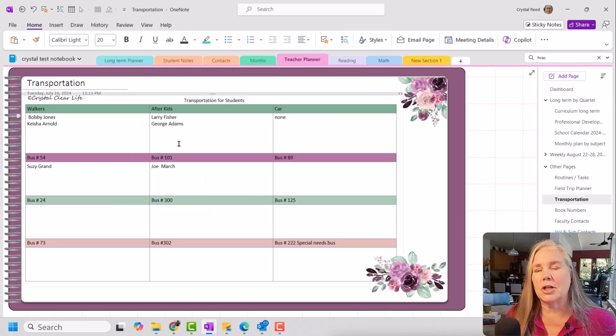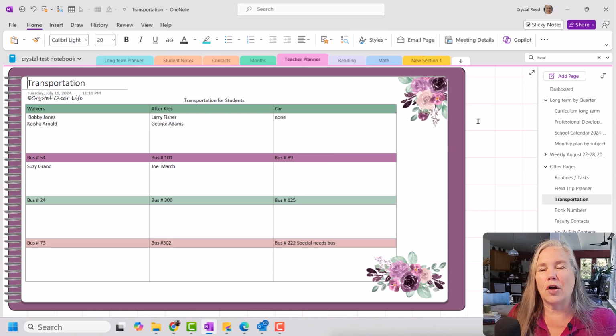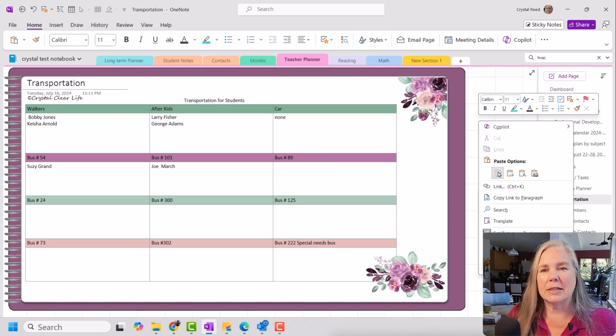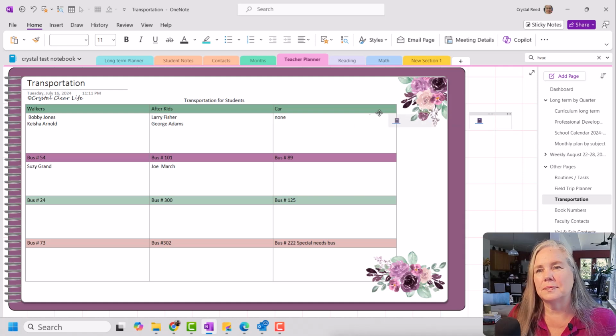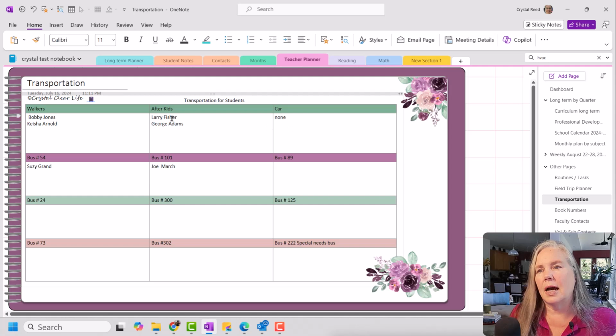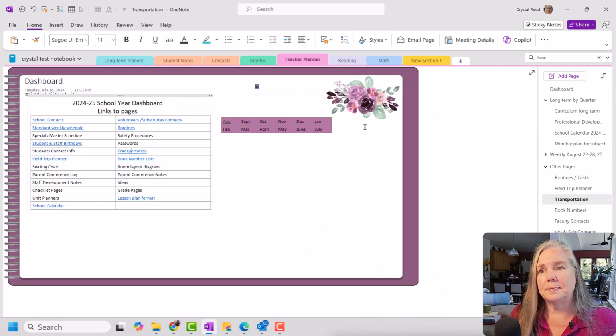Transportation is one that we talked about. Again, it's that same kind of setup that we did with the 12 boxes video, and that we're using that one over and over, okay? All right, let's go ahead and put our little emoji here. The transportation page is really keeping track of what kids ride the bus, what kids get picked up by car, what kids go to aftercare, and all of that kind of thing. All right? Okay, so transportation works.